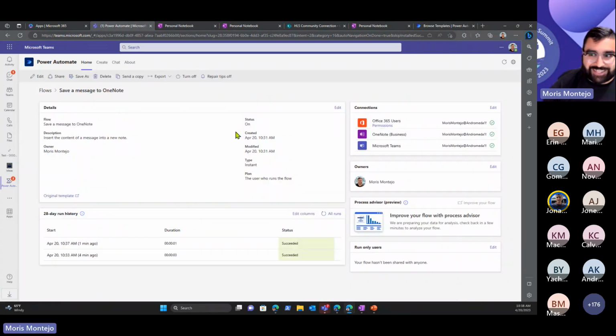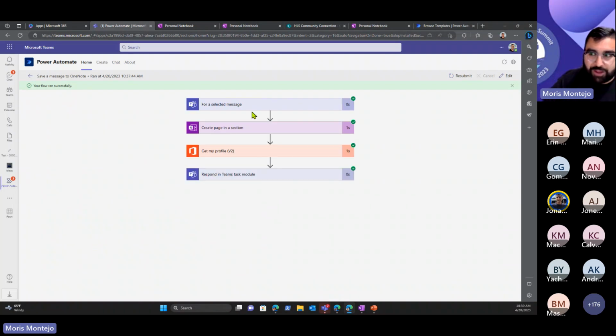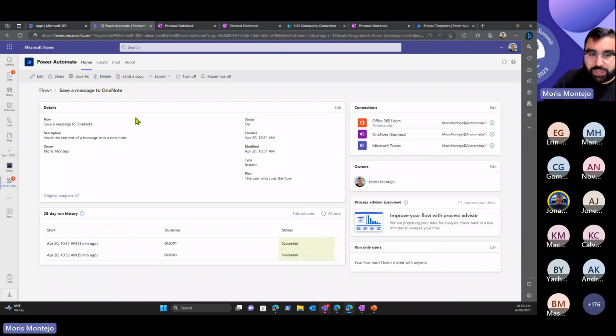And here we go. So I clicked into it. This brings me into the details. I can actually see the successful runs. Once you start messing with the flow, likely there might be issues when you're troubleshooting, and this is going to be your best friend. You can come in here and look at the step by step that the flow has taken to do that automation. You can see here how, for the selected message, it's creating the page, it's getting information about you, and then it's sending information back to Teams. So just quickly showing the runs. What I want to show you is, let's go into edit mode really quick.